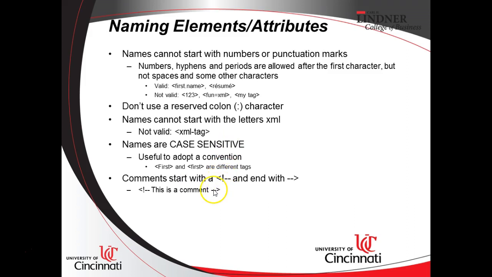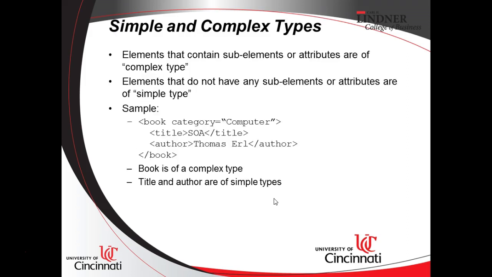We need less than, and then an exclamation, and then 2 dashes, and then we can enter our comment text, and then 2 dashes and a greater than symbol will close off that comment. So a couple general rules, and again, you can look at XML examples to kind of get the flow, get the idea of how it's going.